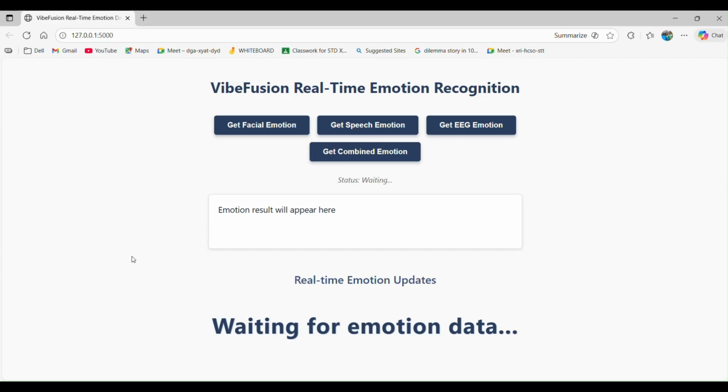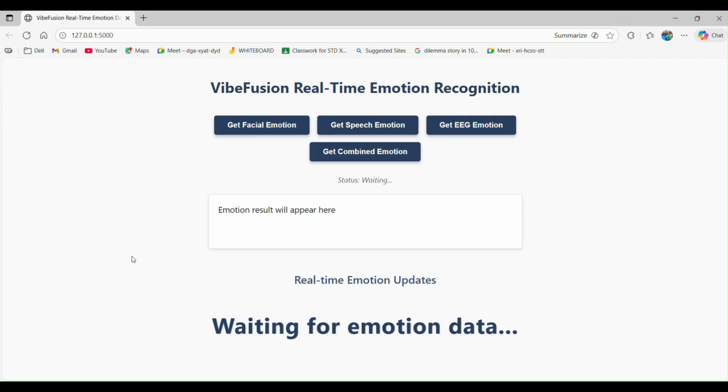Here I have three separate buttons for analyzing three different features of emotion. With combined emotion, when I click get combined emotion, I'll be analyzing all three features: facial features, speech features, along with EEG features.